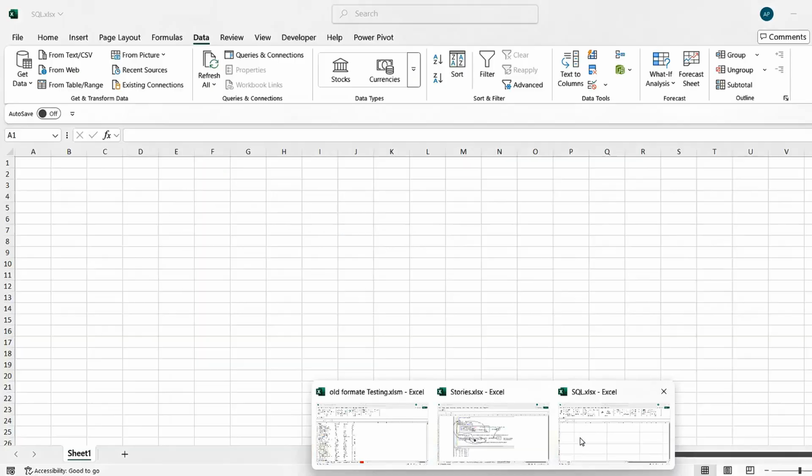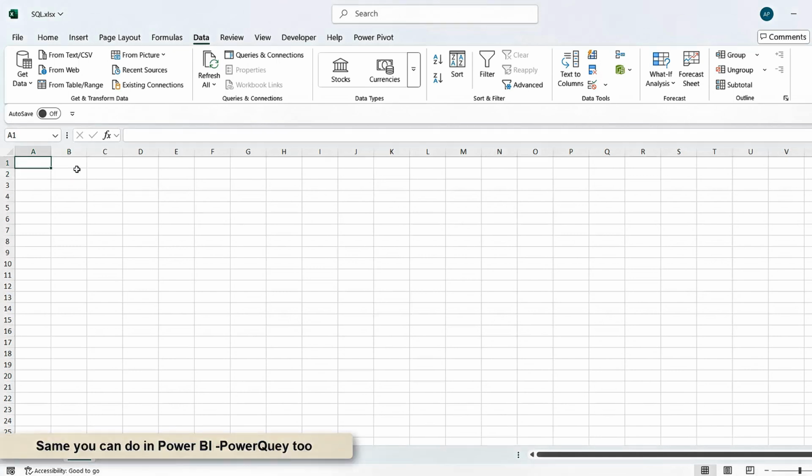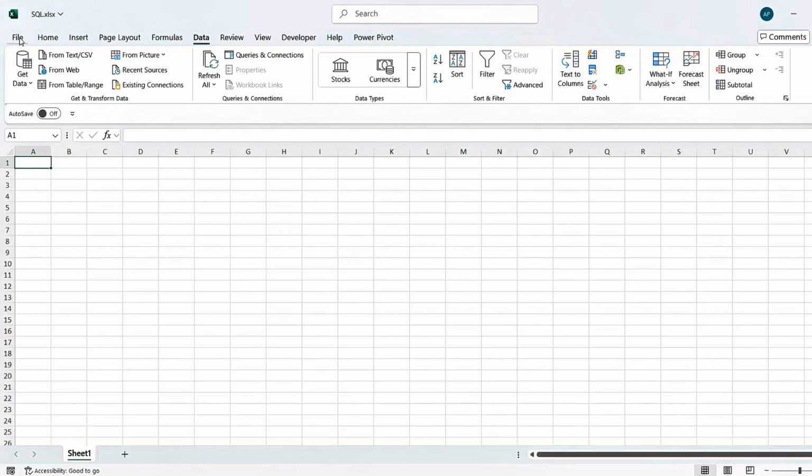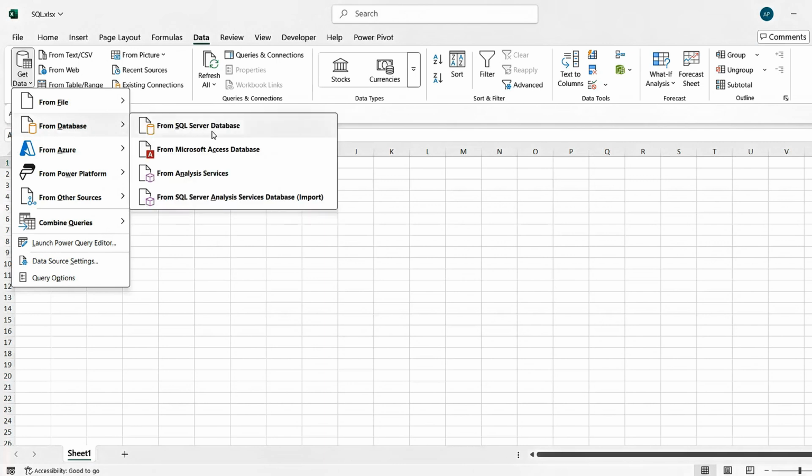It's very simple actually. Whenever you start, or let's say you have a requirement all of a sudden to take the data from SQL Server, even if you do not know how, it's very simple. Just see the steps. First of all, we go to the Data tab, and this is the same process in Power BI also, because in Power BI we also have Power Query, you know that, right? So the steps are the same. You can use this in Excel Power Query or Power BI Power Query. So get the data, and in this we will find where the database is.